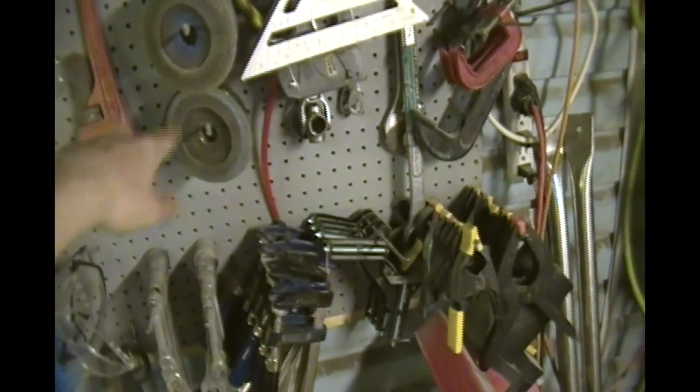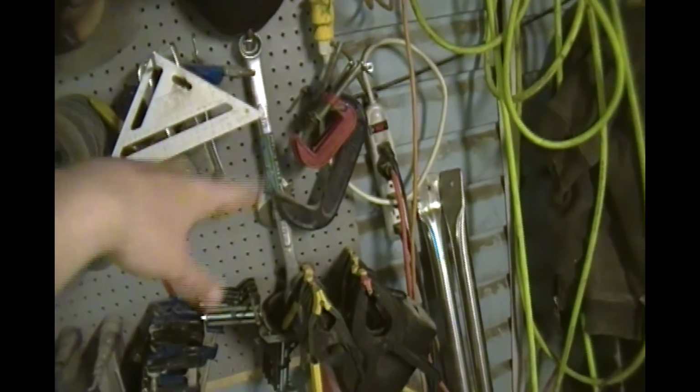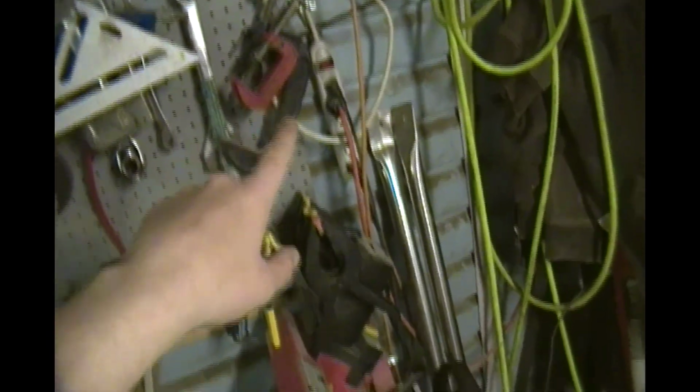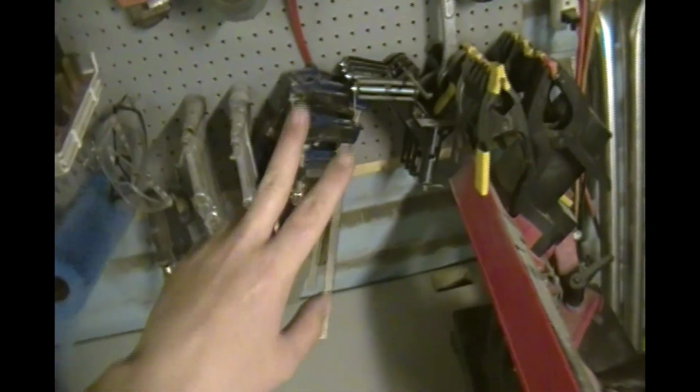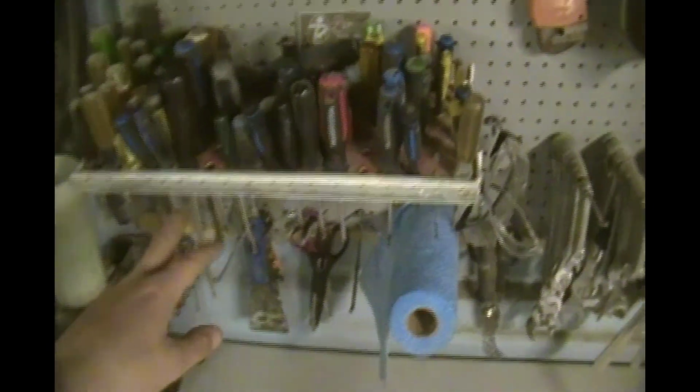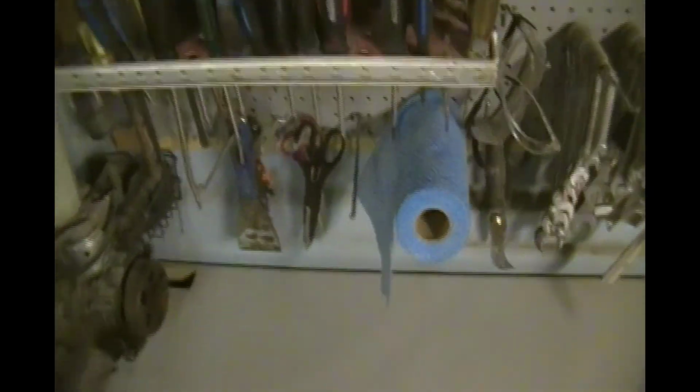Every shop should have one. Coming down, I've got my flap discs and my cutoff wheels. A pile of random stuff that has no drawer. I've got C-clamps, clamps, corner clamps, more clamps, and a set of wrenches that I don't use very often. And I've got a pair of snips, a knife, safety glasses, towels, scissors, scrapers. Then I've got my screwdrivers there in a nice holder. I found it somewhere. I don't remember where.